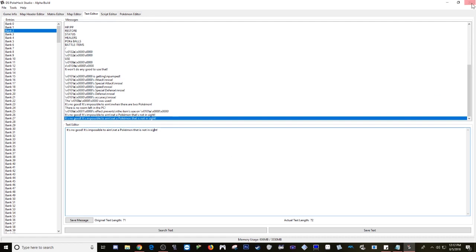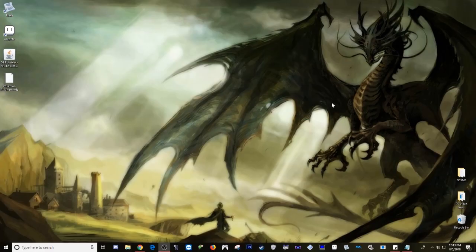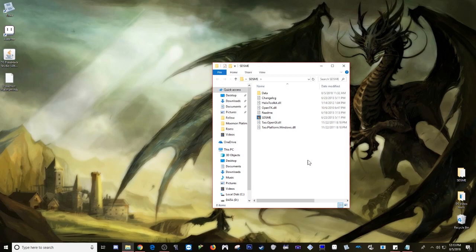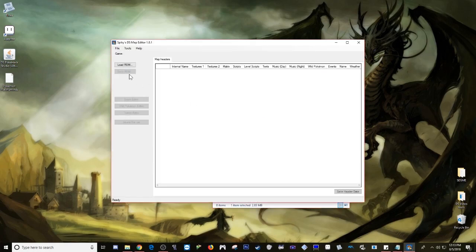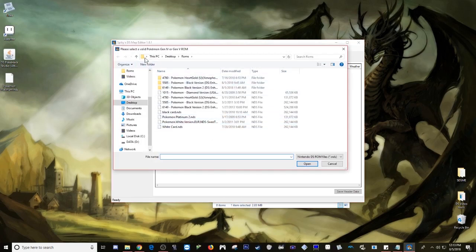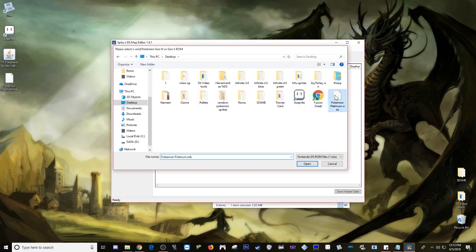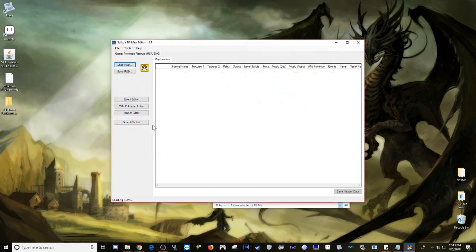So we can go ahead and close this one, like so. And now we will go to SDSME, which is a program that will open, at least for me, no matter which Java version I had installed. So you don't have to worry about installing 64-bit to get this guy to open. And you just do it like so. It's very similar to what you did with the previous tool. You load a ROM, and go back to the same one I had before, and it'll load the icon.